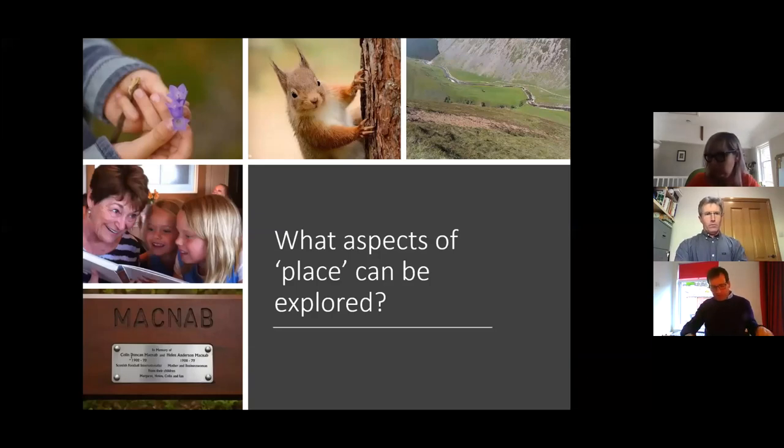There are lots of things we can study: geography, wildlife, people, history, the culture that's gone before. Interestingly, some of the history and stories of place don't have to be true — they can be myths and legends. We can get children telling their own stories, putting themselves in the shoes of people that maybe they imagine were there, or might be there in the future.